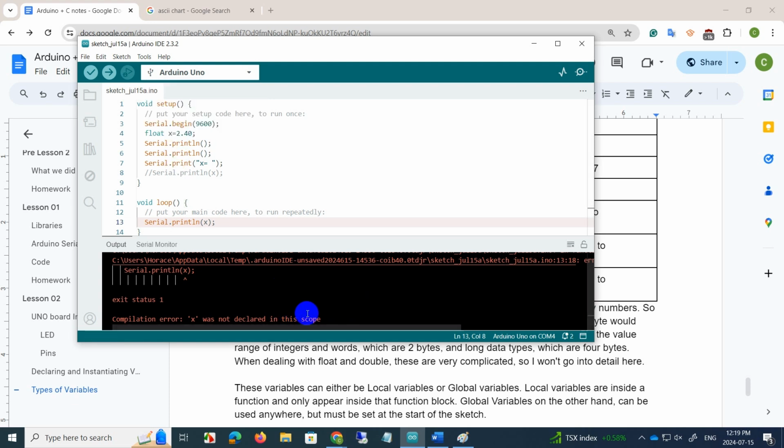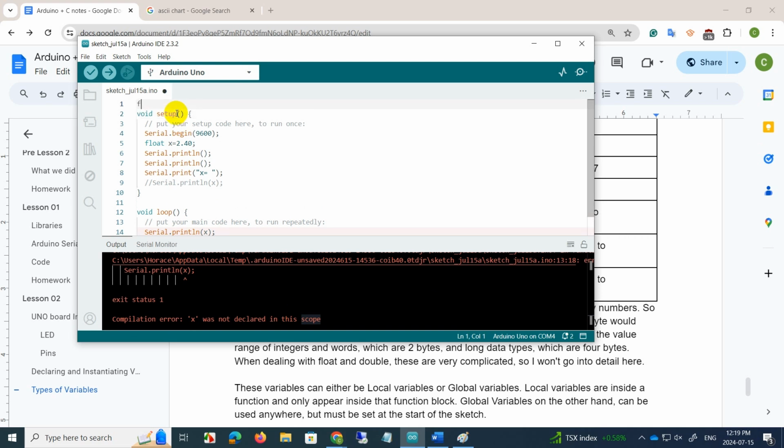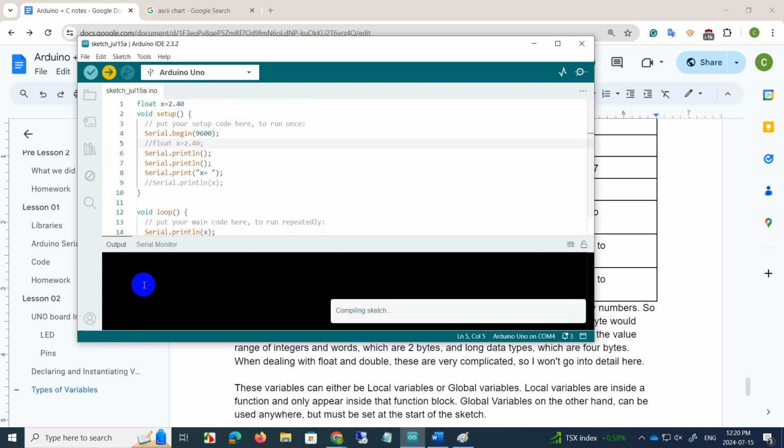So we can see there was an error because x was not declared in the scope. This can be fixed if we move the float outside to make it become a global variable. This way, the float should be able to print.